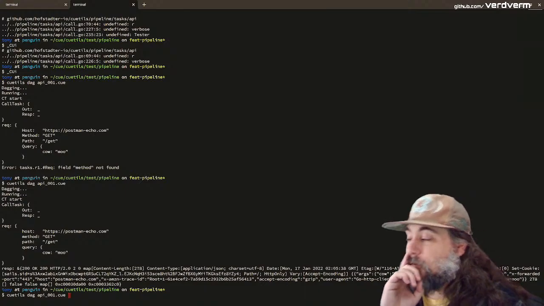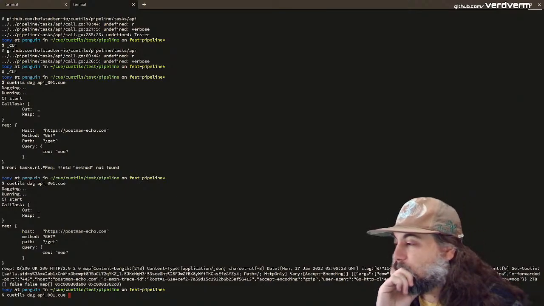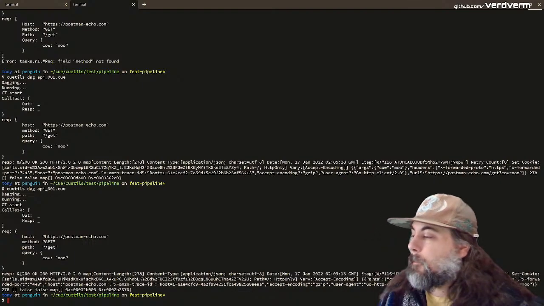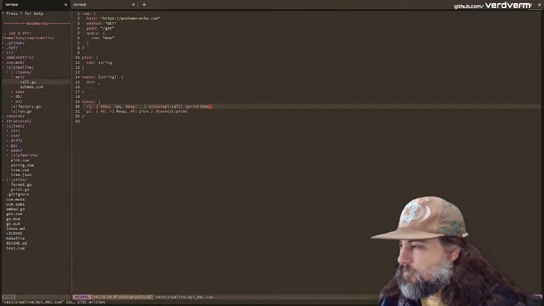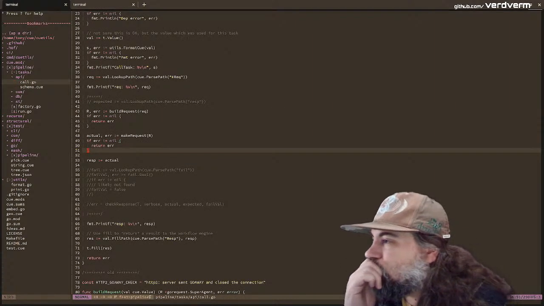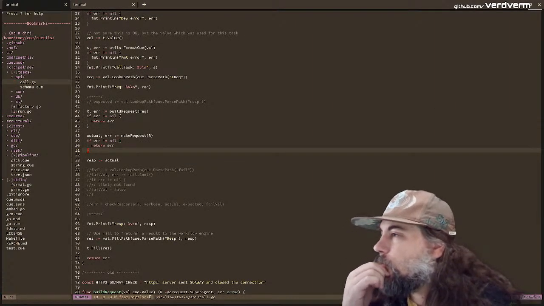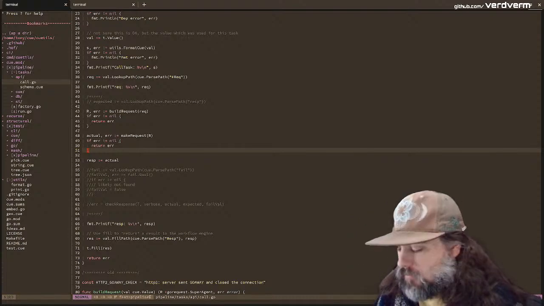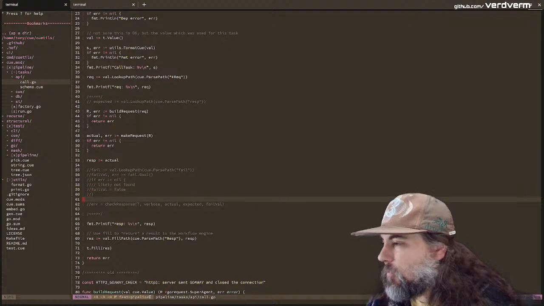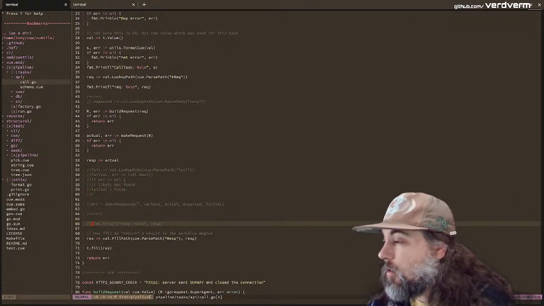The fill function may be doing this for us. No? What? Where are we printing that? Okay, we're printing it here. Oh, maybe it would help.